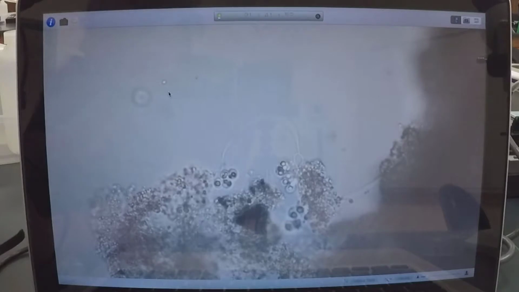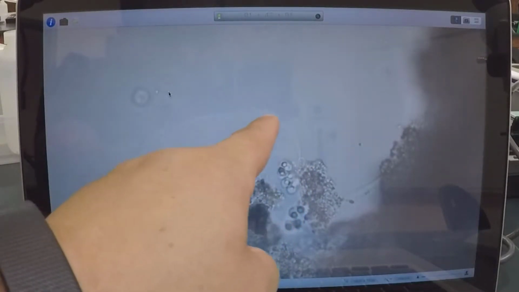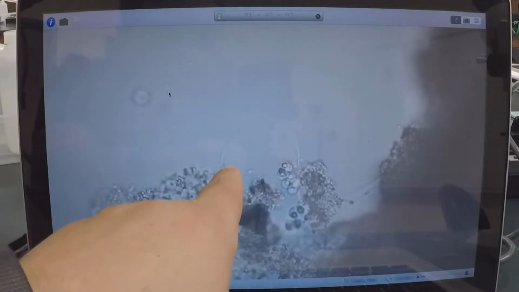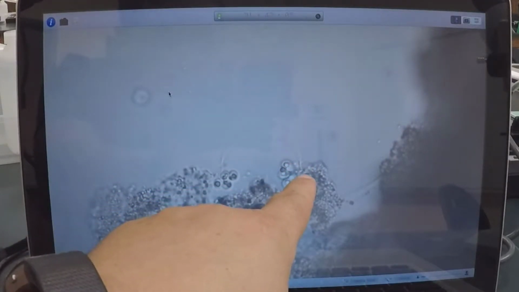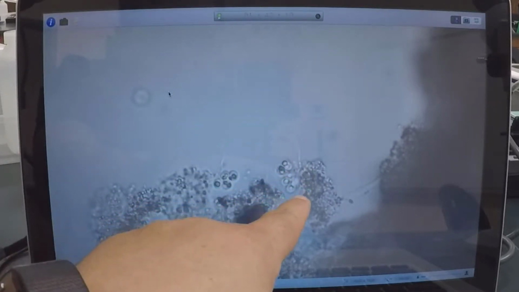So here you can see a stentor. You can see it grow, kind of stretching out, okay, and I don't know if it's feeding. I'm not entirely sure what it's doing, but it's kind of got this loop.